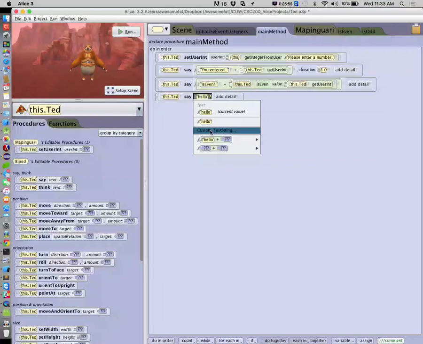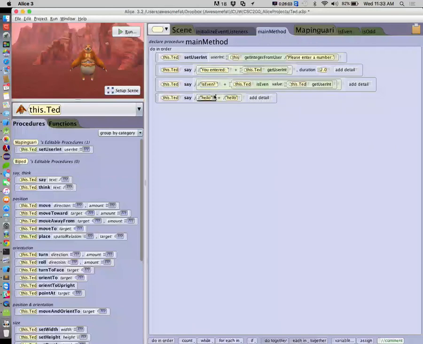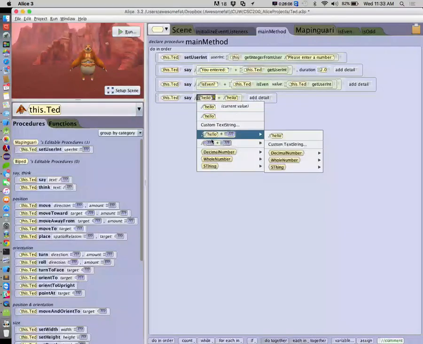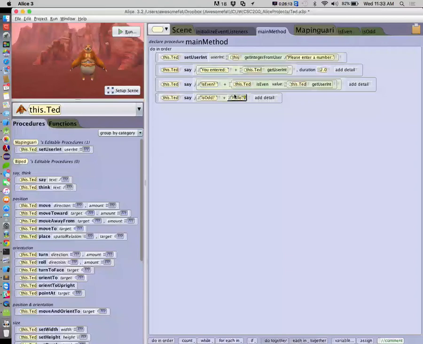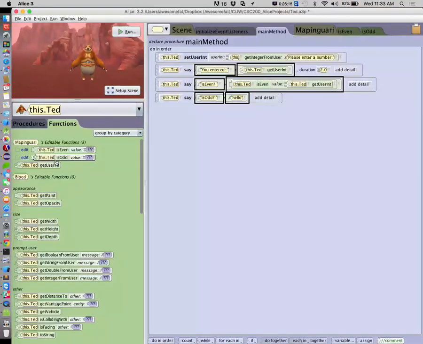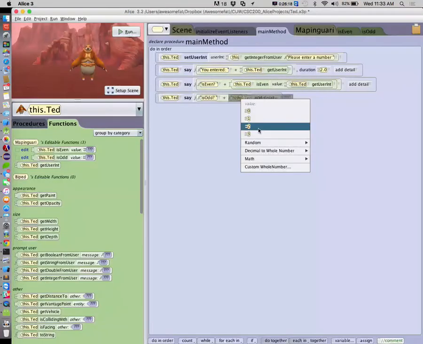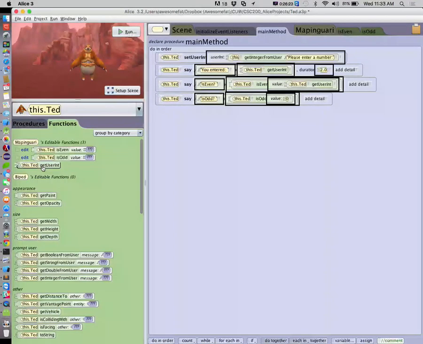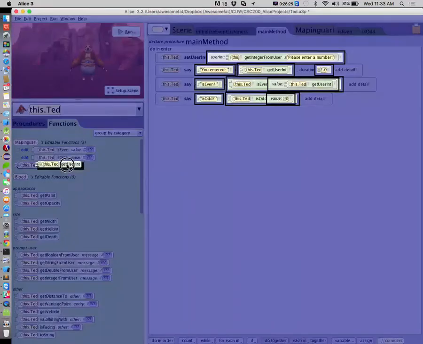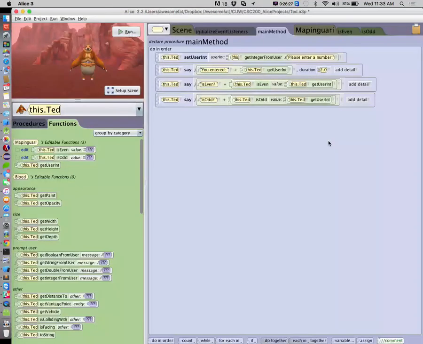Initially, we're going to have Ted say, change this to a custom string. We'll say isOdd. And then we're going to have him call his isOdd function, passing it the user integer. So these two should always be opposites of each other, right? No matter what value I pass in.